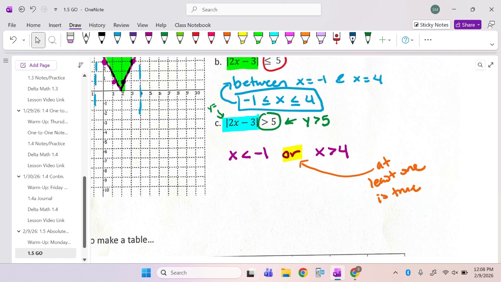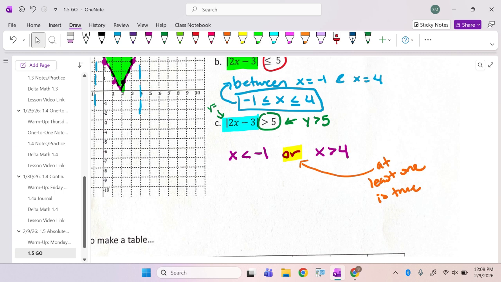Yeah. So guys, this is a good way to check yourself. If you're not sure that you wrote the inequality correctly, just pick a number that actually falls in that range. All right. So, okay, I'm not sure if it's actually between -1 and 4. Let me just pick a random number in between -1 and 4. So you could pick 1, 0, 3, 2, whatever. Plug it in for x, see if you get a number that's less than or equal to 5. Same thing here. I don't know if I got the correct range. Pick a number that falls in it and check it. Okay? Does this make sense?